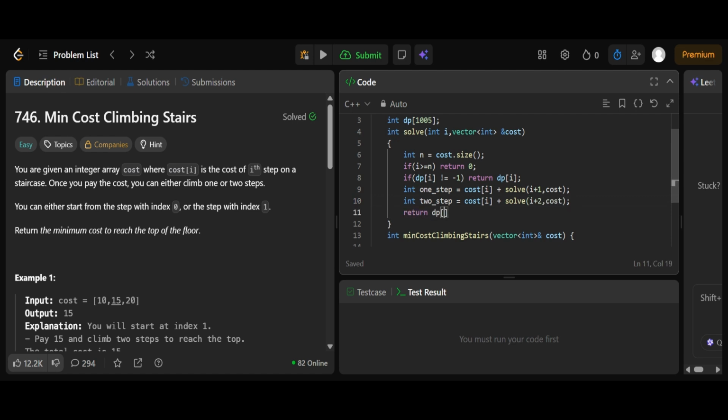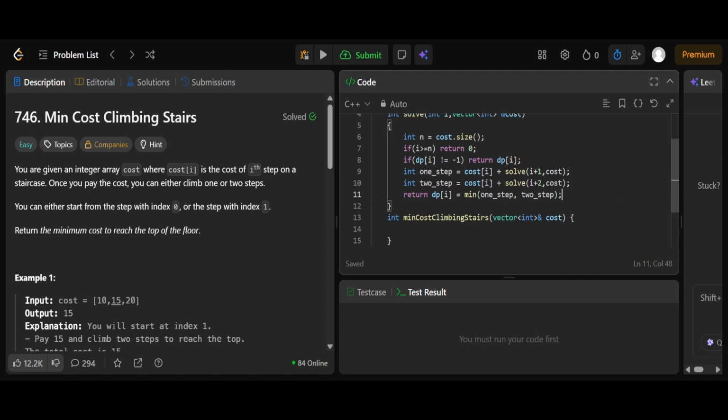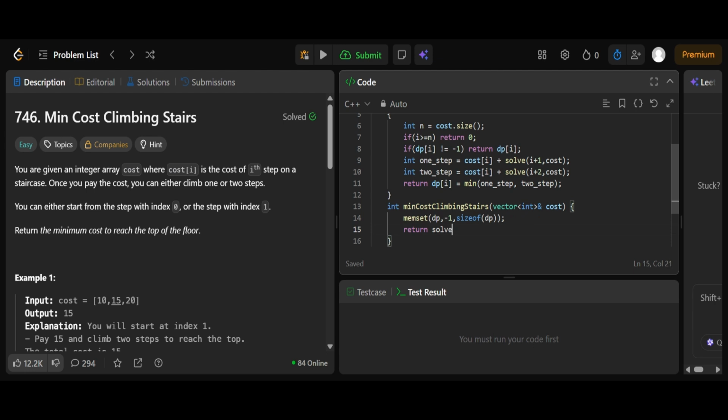And you will return dp of I as the minimum of this one step and two step, whatever is the minimum. Now I'll memset my dp array with -1 and I'll return the minimum of both of these. So I'll first pass the 0th index and the 1st index.